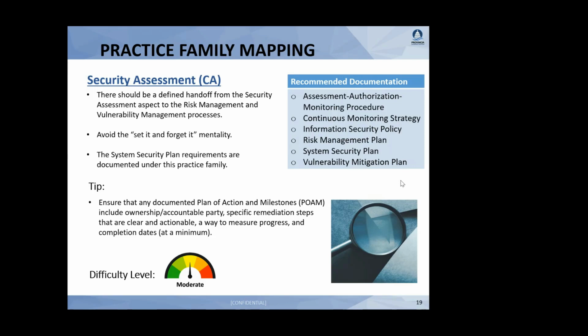Now, you need to also make sure that, obviously, we just mentioned earlier about the system security plan. System security plan is part of the security assessment control family. All right, and in that control, there are a number of minimum requirements for your system security plan. So you need to make sure that that is fully documented. Not only does your system security plan meet those requirements, but you want to make sure that any other requirements that aren't being met or maybe documented somewhere else are addressed, and that you fully cover everything related to this one.